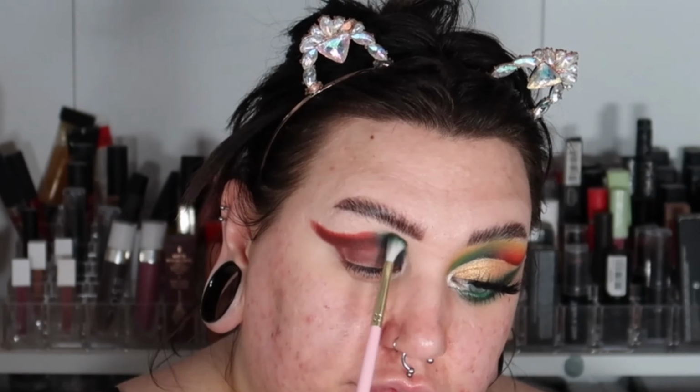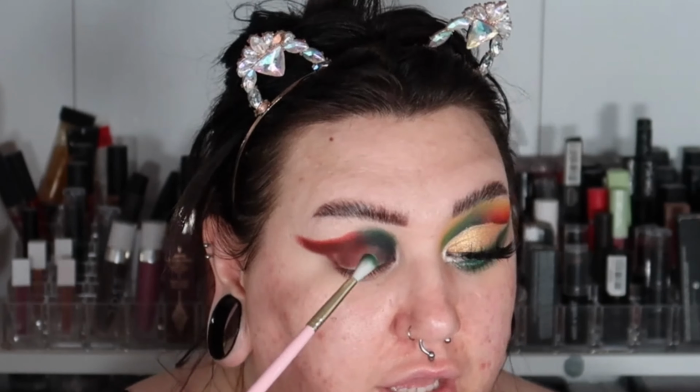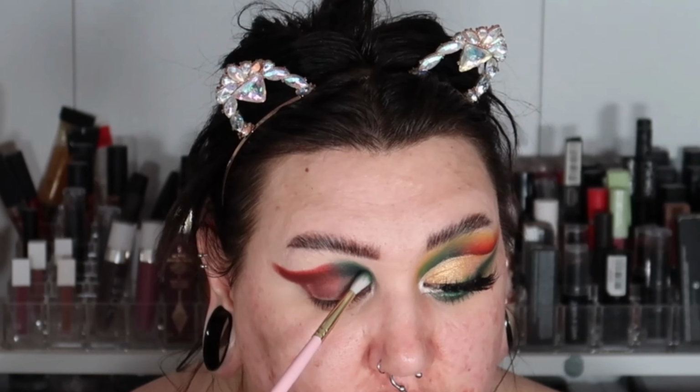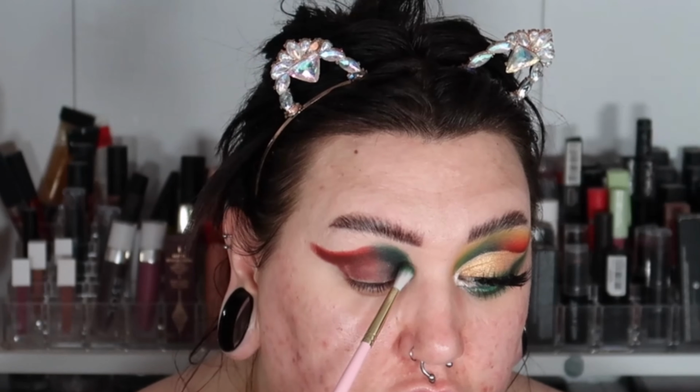So I'm going to take this and I'm going in with Clover. So again, I'm not going right into the inner corner, I'm starting in that same spot, and I'm just going to go 50% on, 50% off. And then bringing my brush in from this angle so I don't take it too far on the inner corner. I can smooth that and tuck it into the inner corner.